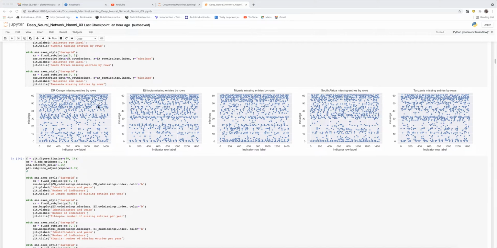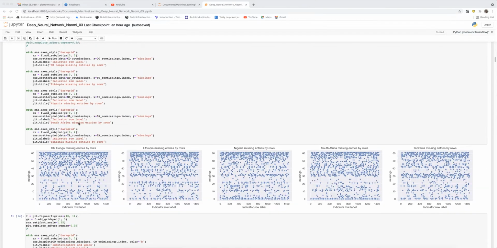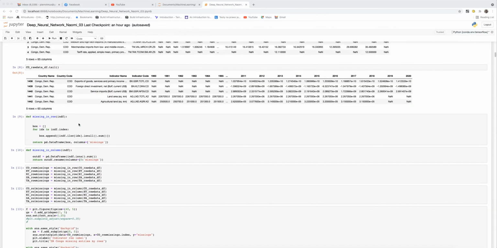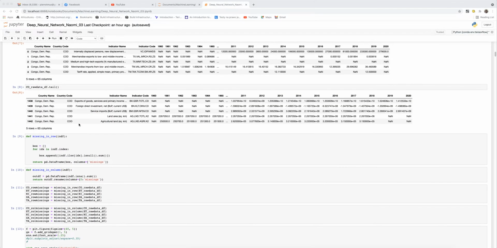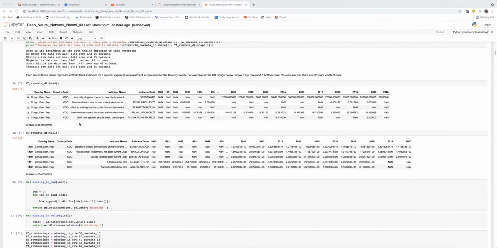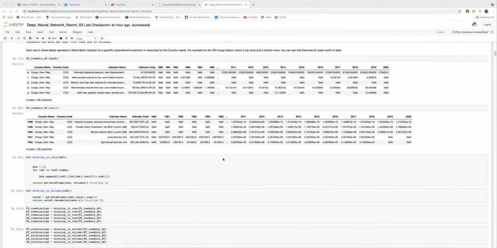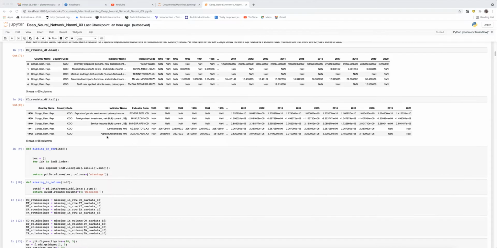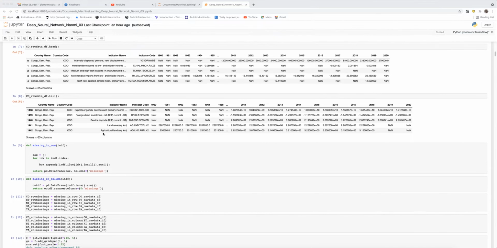Remember, we have this many rows, but we have only 60 something, from 1960 to 2020 is almost 61 years, because you count from 1959. So for all the 61 years, bear in mind that you have 4 columns that are just some kind of coefficient and labeling and so on.